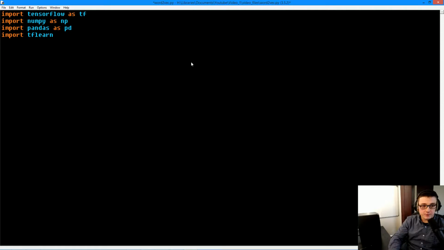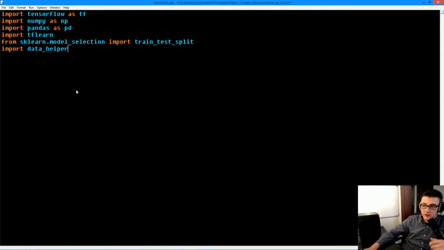And we're going to also use scikit-learn's train test split. So import that. So if you're up to date on all these libraries, you should be good. And I'm also going to throw one in the description that you can download. You can put it in the same directory as the project file that we're making.